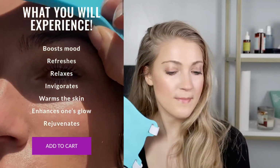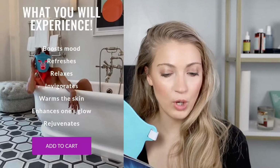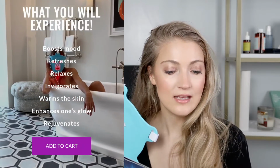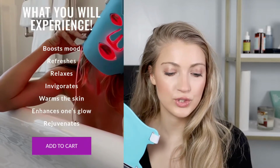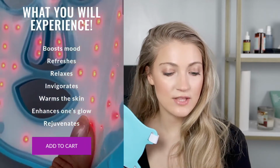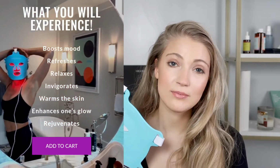Next, what are the benefits of red light therapy? The two wavelengths that I just mentioned, it says this is harnessed at the perfect measurement to rejuvenate the skin. These two wavelengths work below the skin surface to stimulate the natural rejuvenation process, creating a complexion that is visibly glowing and noticeably healthier looking.